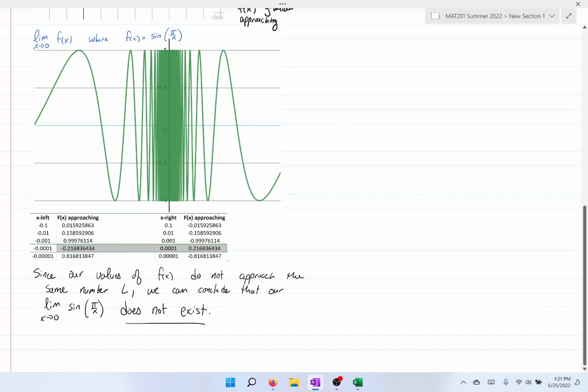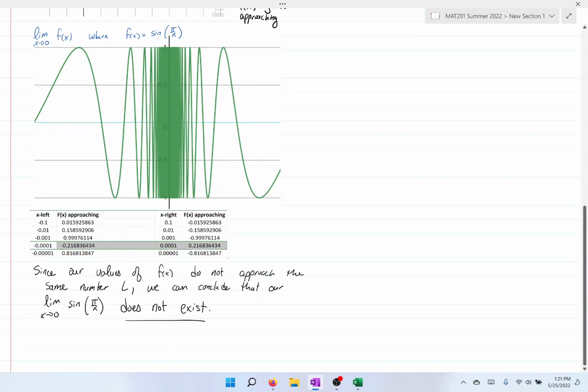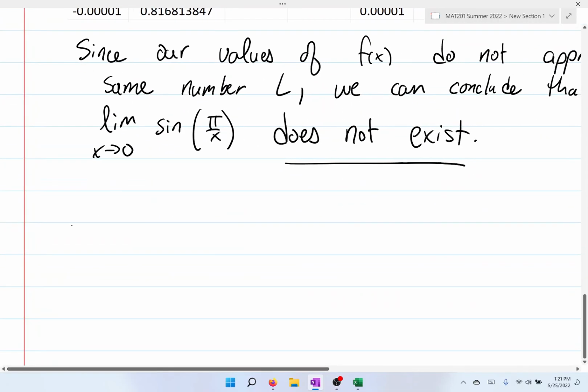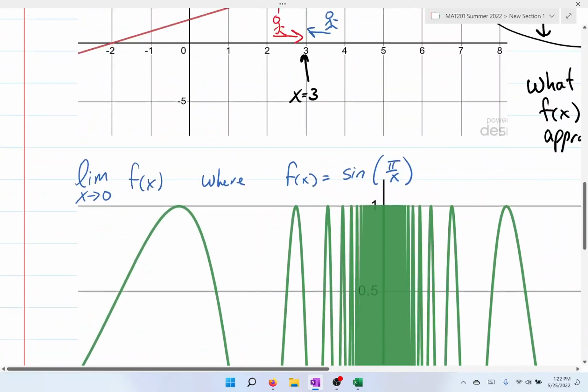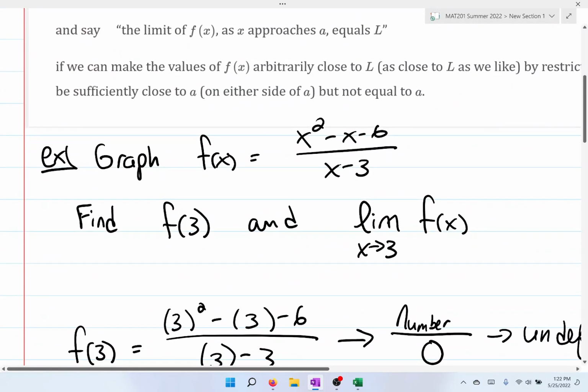There's another way that you can compute limits and determine if they exist or not. And if they do exist, where are they approaching? And we can do that our favorite way. We could do this algebraically. And that is going to be in the next section. So what I want to do now is kind of really dig down deep into limits in general, because if you noticed here in this first example, the very first example, let me scroll all the way up.